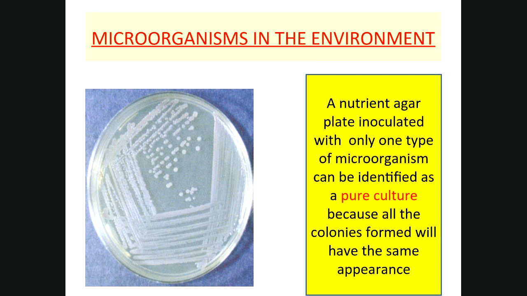In a pure culture, you have all of the organisms coming from the same genus and species, and if you made the pure culture correctly, even the same strain. And one of the ways we make a pure culture is we make it from one colony. So that's one colony. And we take a little bit of that colony and we transfer it to another plate in order to obtain isolated colonies. That is a pure culture plate.